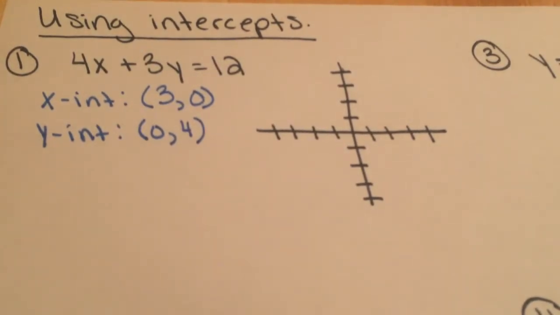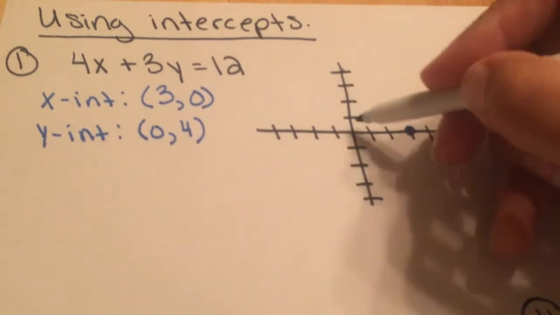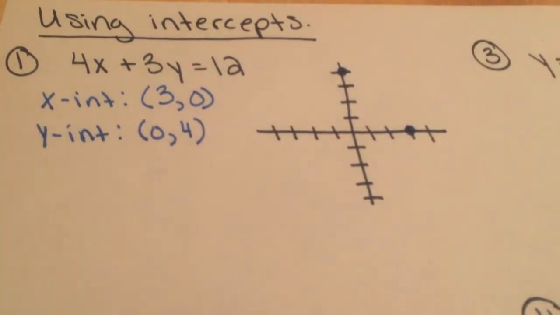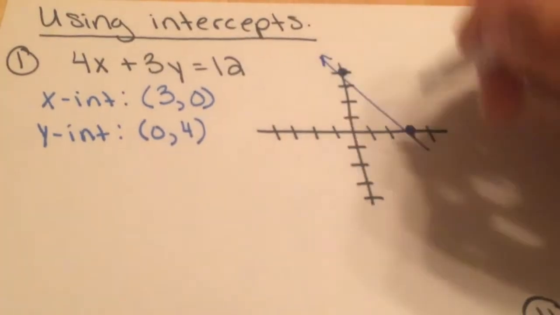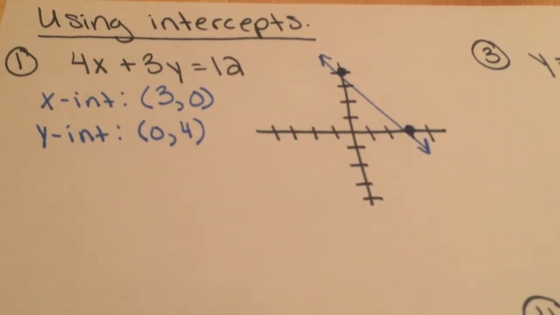When we were graphing using tables, we like to find 3 points just because it's a little bit easier to work with 3 points in the event that we've miscalculated something. But when we're working with our intercepts, all we need is these 2. So our x-intercept, 1, 2, 3, and our y-intercept, are graphed. And so now all I'm going to do is connect those 2 dots. Okay, getting a little bit better, I think, on making that line. So there we go. That's all we need to graph using intercepts.